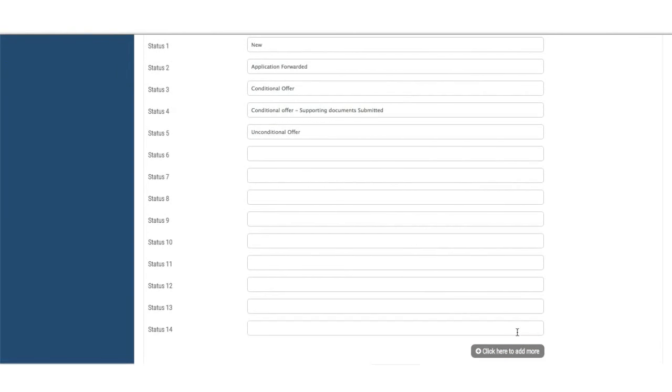You can have 23 stages, 25, 30, 35. Depends on how comprehensive you want to make it work, because all your reports in the system will be generated based on the statuses you've created. So if I ever want to find out how many students reached a specific status between 1st of March 2016 and 31st of March 2016, I will be able to filter them through. And of course, every report mechanism works on different statuses set by you on the system.